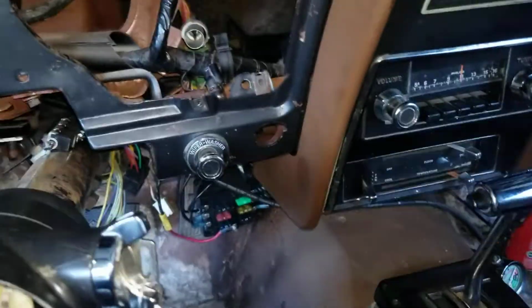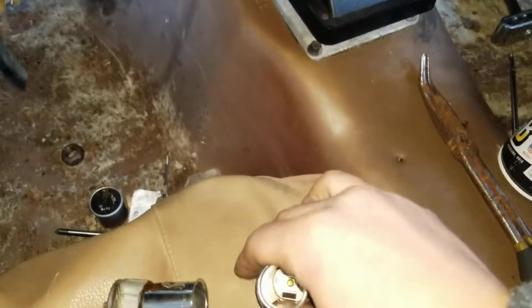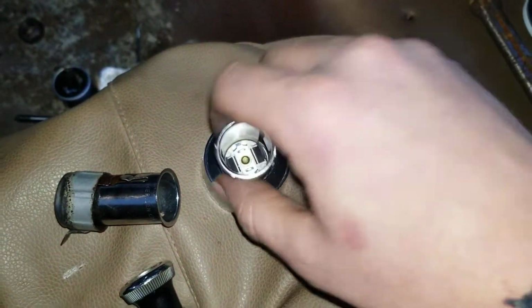We're not going for originality here. What is there to preserve here? It's a rat rod. You're going to drive it. You're going to love it. So what you're doing, you're putting this in.